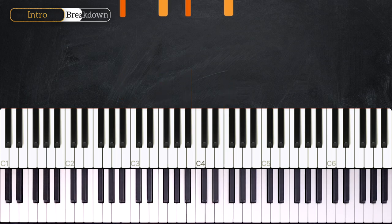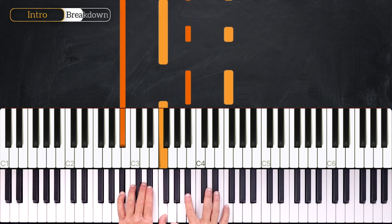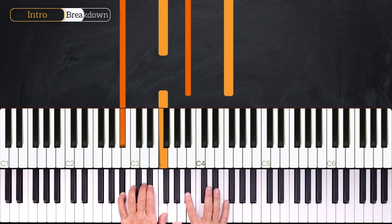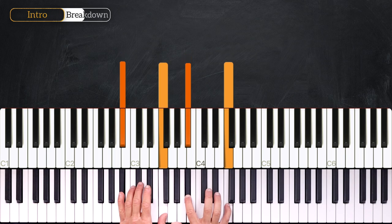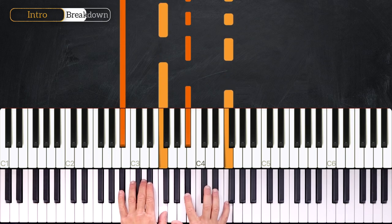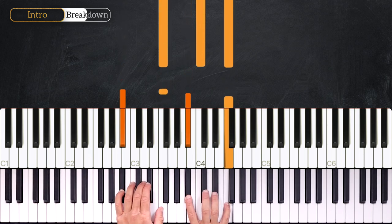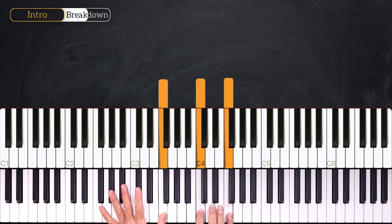Let's repeat together. It goes together, right, left, right, right, left, right, left. Very good. Let's add the counts. It will go 1, 2, 3, 4 and 1, 2, 3, 4 and 1, and then we change the chord.